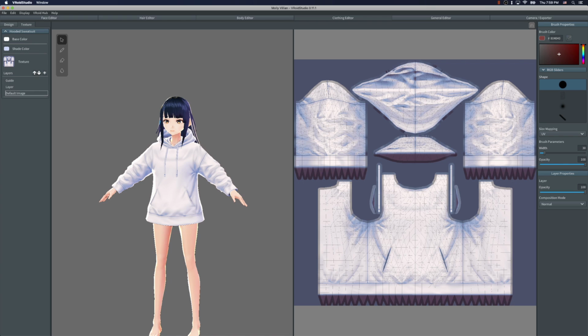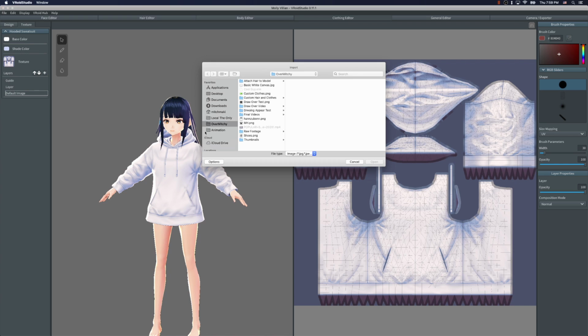So there's two layers, the default image and then the layer. If you right-click this on the layer and import it, it's going to pretty much add it on top of the sweatshirt or whatever other model you're using. If you wanted to get rid of it completely and just completely take it over, we do that on the default. So if we right-click the default image, then imports, and then we go ahead and find our download.